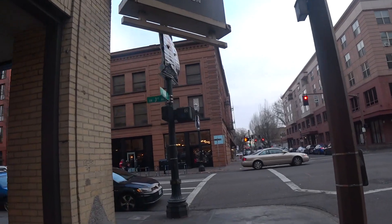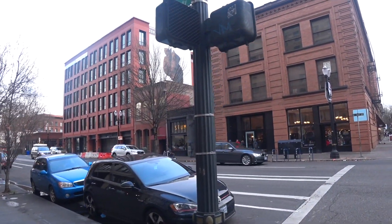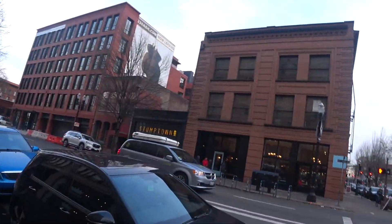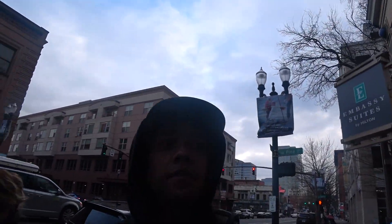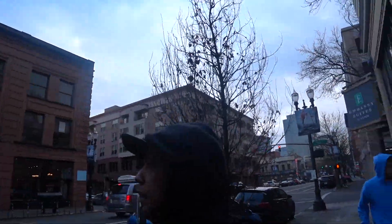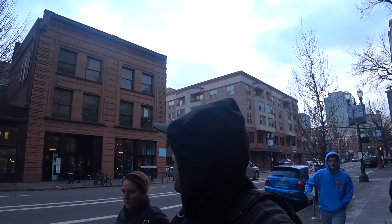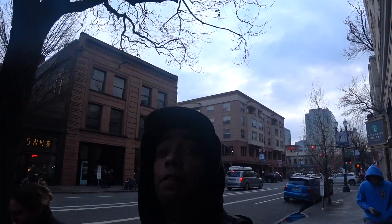So it's a cold day and we're going to check out Voodoo Donuts. You can already see people with those infamous pink boxes — it's right down this way. We drove by a few times and noticed the line was very long, so we needed to get some parking. And here we are — Voodoo Donuts.